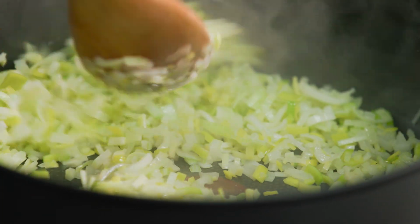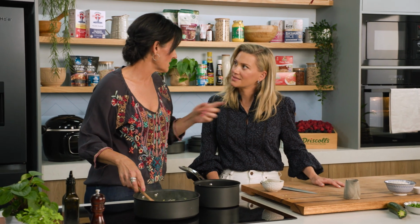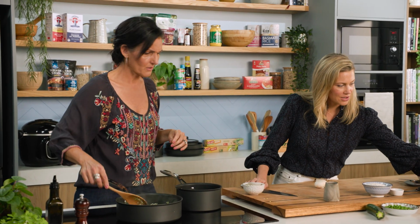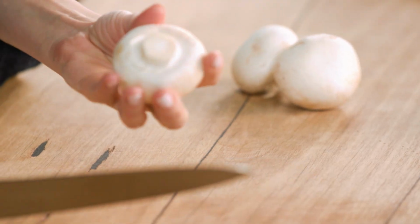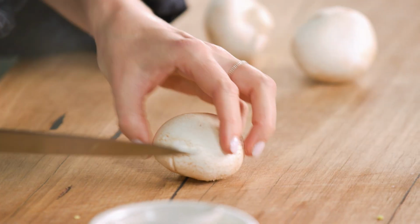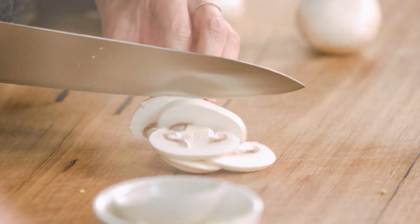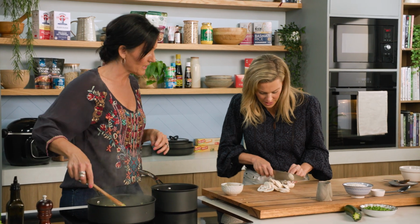So Justine, while I'm just softening down the leek and the onion, I'm going to get you to slice some mushrooms for me. So if you'd like to slice up all those beautiful mushrooms that we have here. Great. These are so fresh. You can just feel that that's a fresh mushroom. It's firm. It's not too spongy. Great Aussie mushies we love, don't we? So really thinly? Yeah, no, that's perfect.